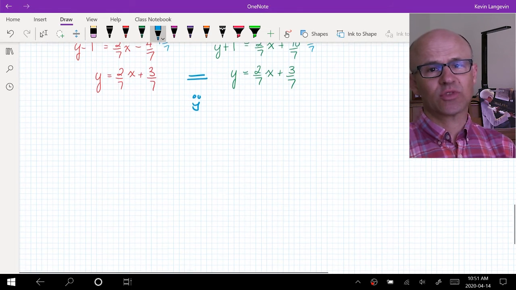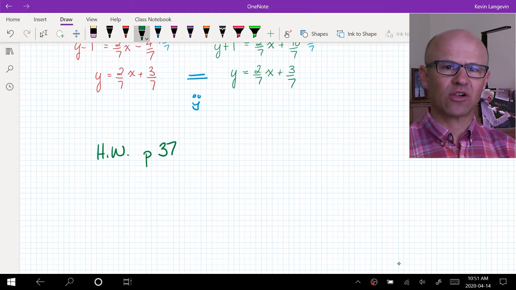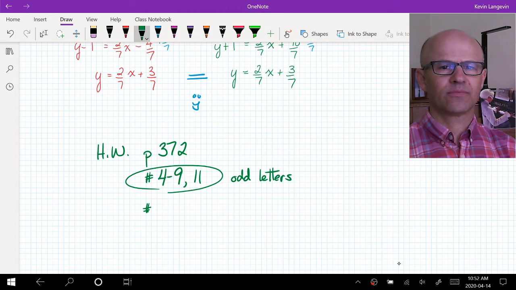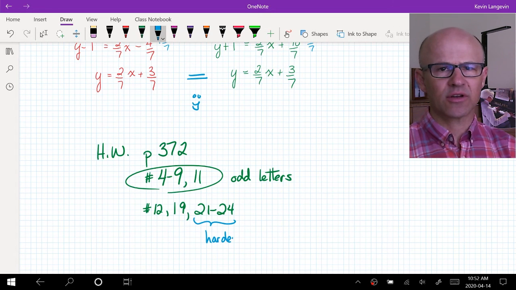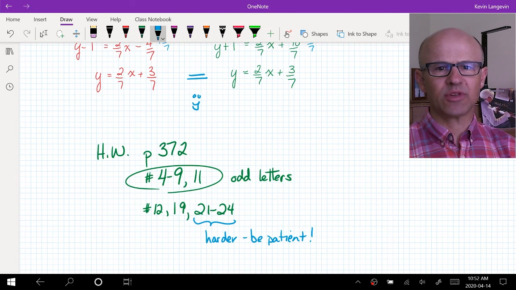So that just leaves us with a little bit of work to try and make sure that we're understanding this material. It's on page 372. Take your time with it. Be patient with yourself. Use whatever other insights or abilities you need to be able to make sure you're understanding the math.